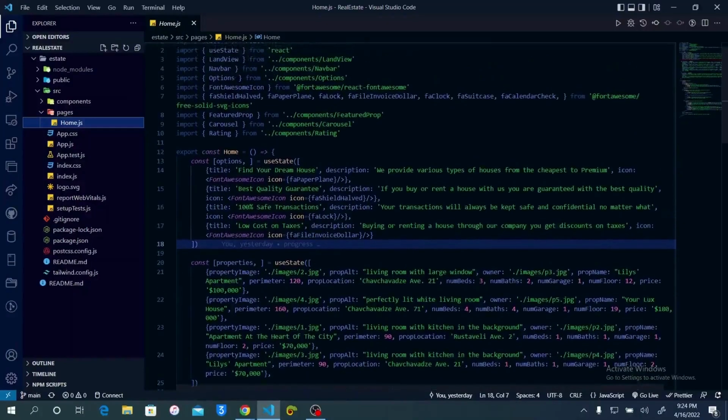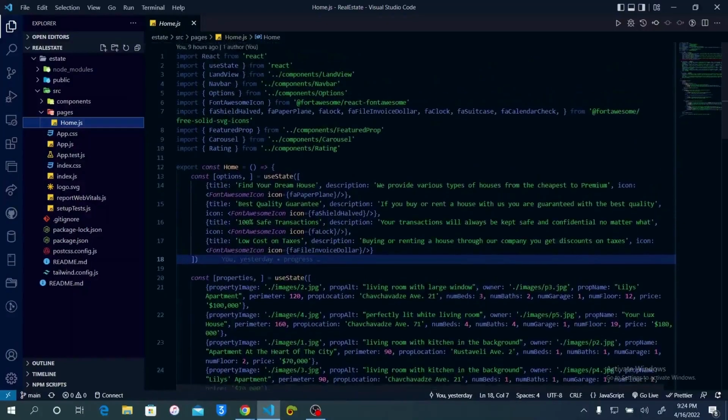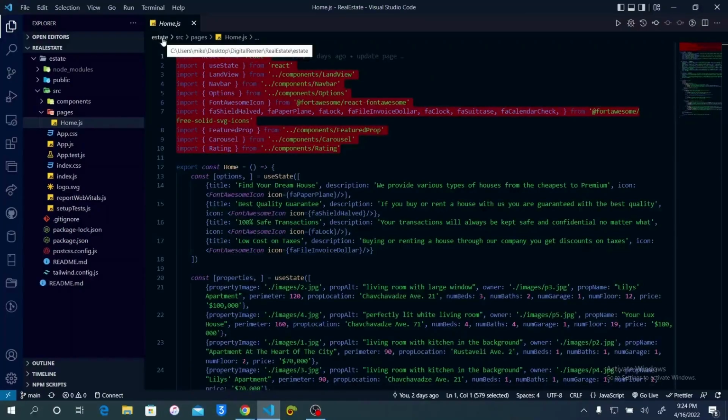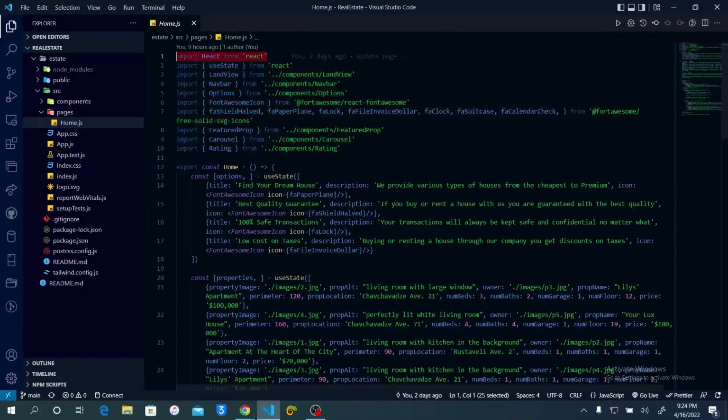So basically right up here, I imported all my components. Right here, the icons I used, and definitely React.